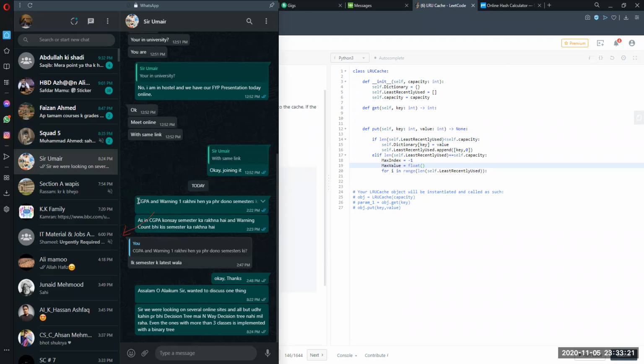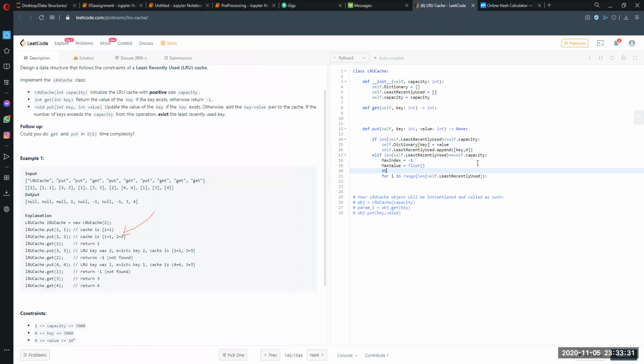I don't understand why self dot dictionary key is equal to value. Why is self dictionary key equal to value? This one.